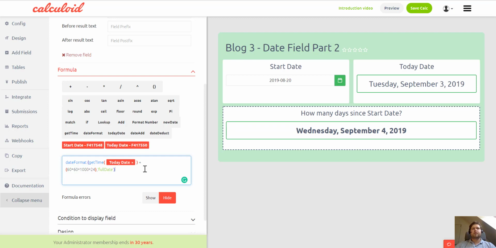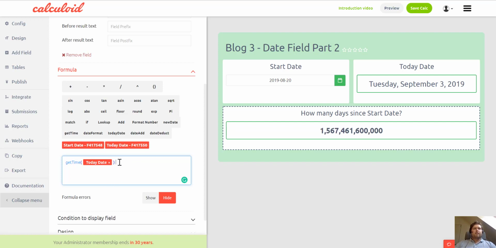using the getTime function. Of course, in this case, it's much easier to use the dateAdd function, same as if you want to take a couple of days from today's date, it's easier to use dateDeduct function. But if you want to calculate, for example, let's say we want to first calculate the difference between the start date and today's date, and then count the number of percentage it takes from a year. Let me show this. We need to delete the date format function.